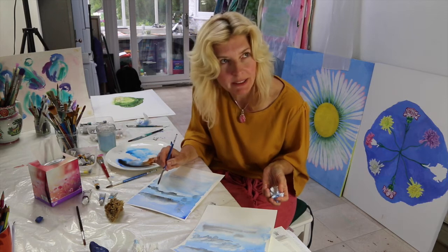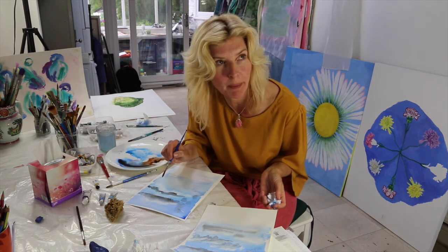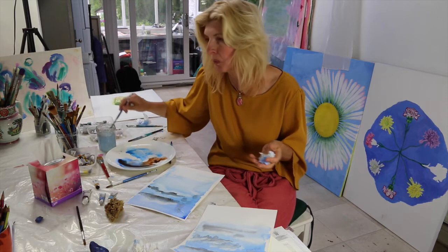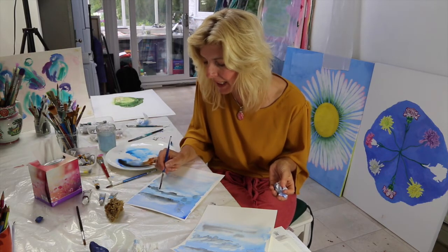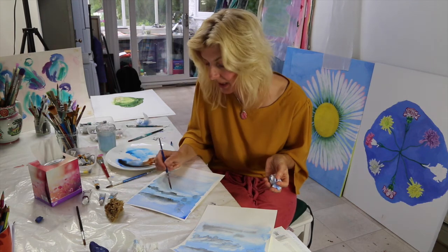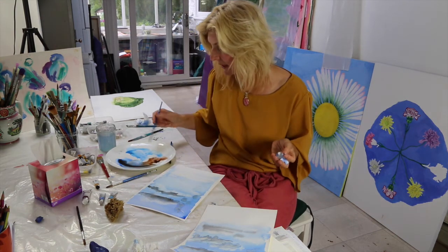The wonderful thing about painting in a humid climate like northern Europe or North America is the paint stays damp on the paper for a long time. The first time I took watercolor paints to the Middle East, it was really hot and as soon as I put them on the paper they dried instantly — I had all these hard edges and it just didn't work as a painting medium in that climate. It's very well suited to things that are watery in nature.